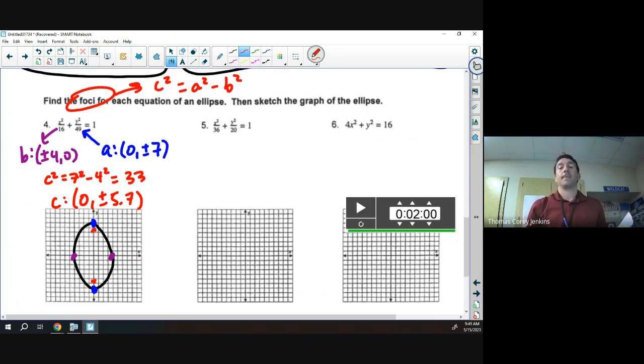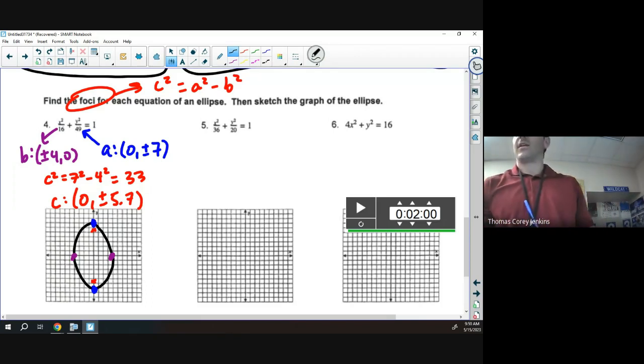Okay. And I won't get too much into the definition of a focus, but it has to do with that equidistant thing that all these conic sections do. But we'll skip that for now. We don't need to get that far into the weeds to cover these examples. All right, let me do number 5, and then you can try number 6.